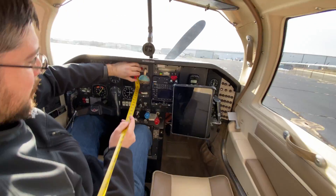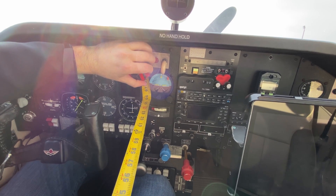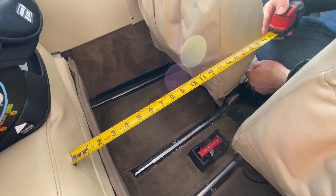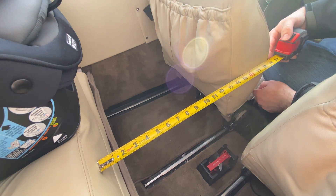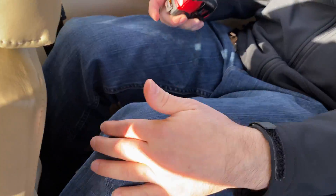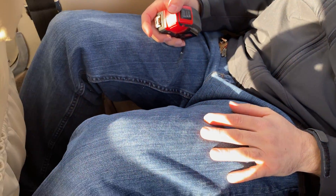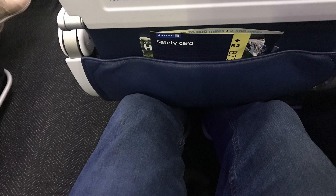From the back seat to the panel, there are 66 inches for the front and rear seats combined. With the pilot seat slid up to fully reach the rudder pedals, that leaves 14 inches of space behind the pilot seat. In the rear seat with 14 inches of legroom, my knees are not touching the seat in front. I know that in economy class on an airliner I'm usually sitting there with my knees wedged into the seat in front, so this is quite a bit more comfortable.